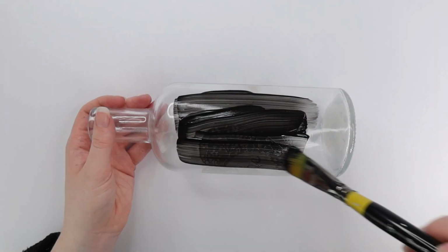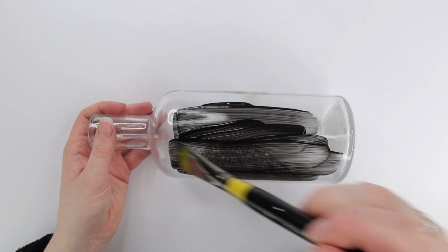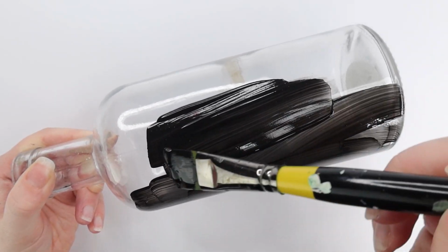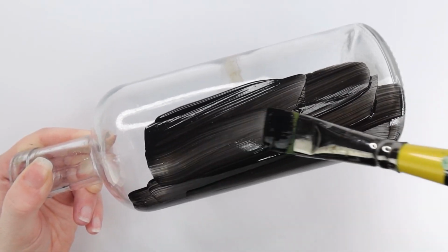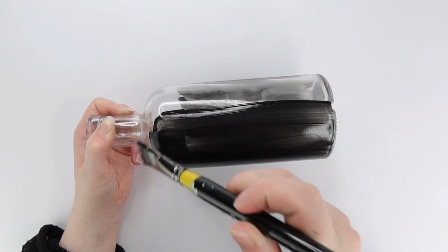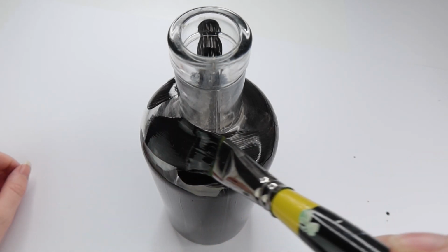Initial thoughts, this paint is quite thin, but I decided to just keep going, see how it went. I considered painting a base coat, but I actually read on the tin that you should remove any base coats that you're painting on, if that makes sense. So I just kept going, I kept painting. I ended up doing around 2 coats in total and it ended up working out really well.